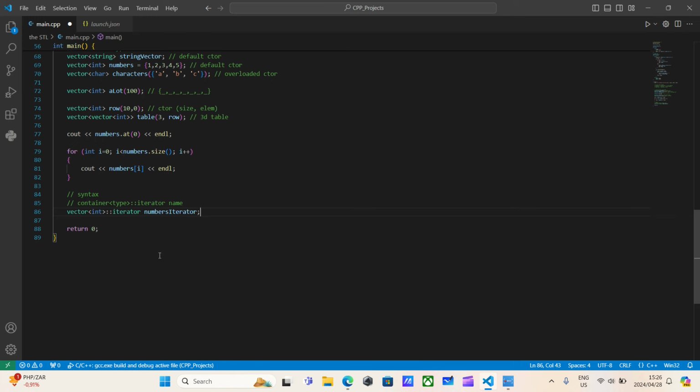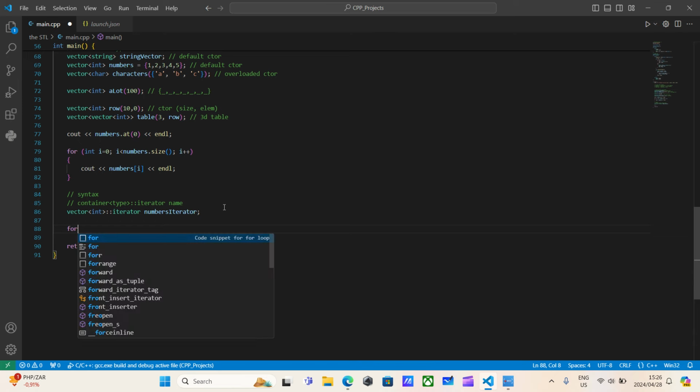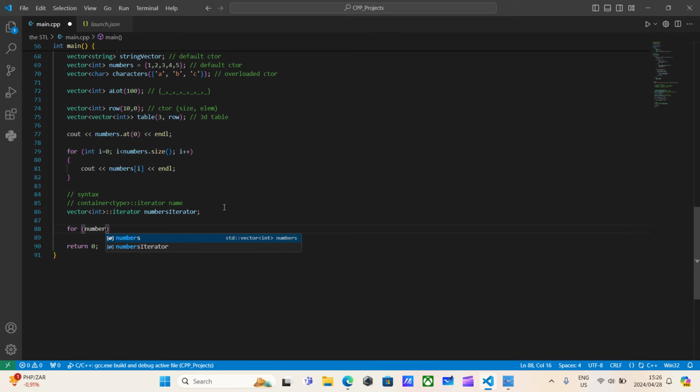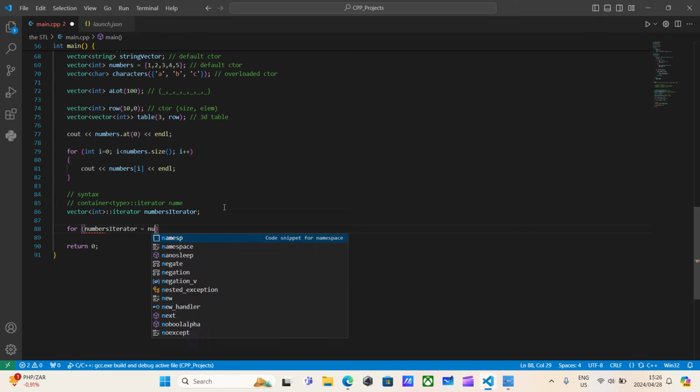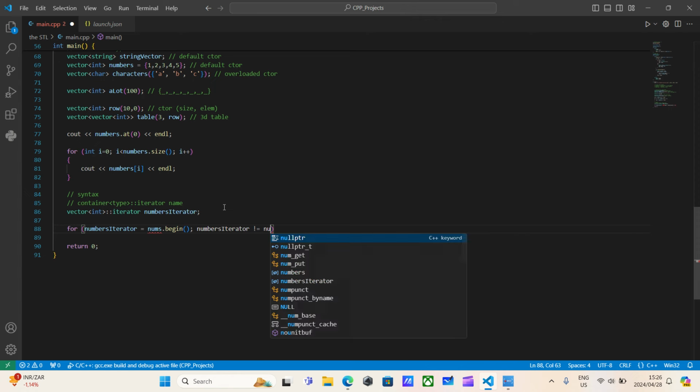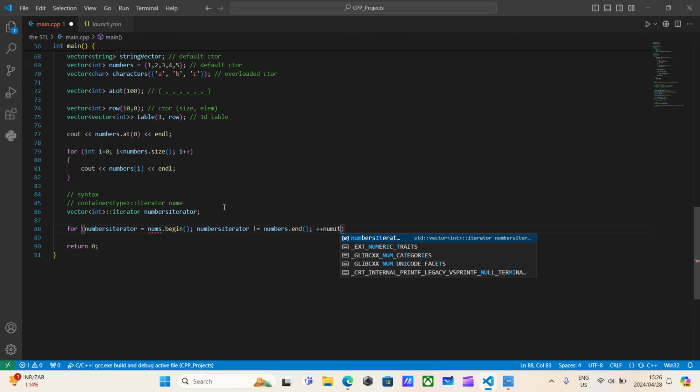Now let me show you how to iterate through a vector using an iterator. I can do for, I can call numbers iterator. I can assign it to be numbers.begin, which points to the beginning of a vector or actually any container. And I can say, as long as numbers iterator is not equal to numbers.end, remember this gives you not the end of the vector, but rather one position after. And then I do plus plus numbers iterator.